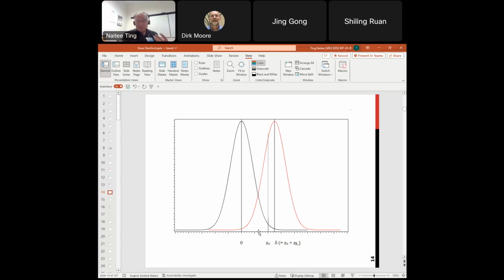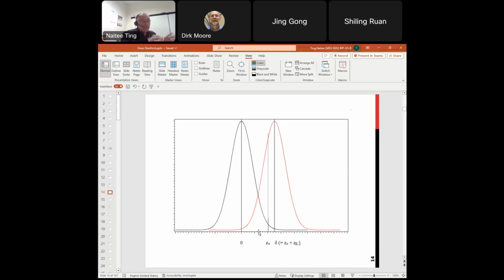All right. So in reality, after the blind is broken, everybody is going to see the data and everybody has something to say, and they're going to look at the totality of the data. They're no longer just looking at the primary efficacy endpoint. They're going to look at secondary efficacy endpoints. They're going to look at safety endpoints. They're going to look at whatever they have to make the decision.